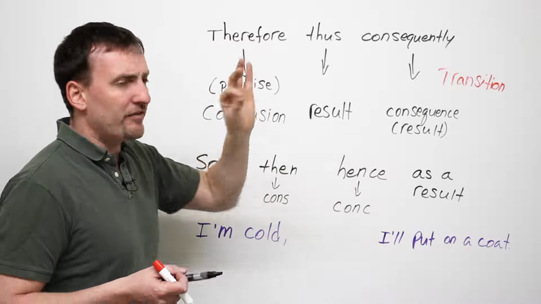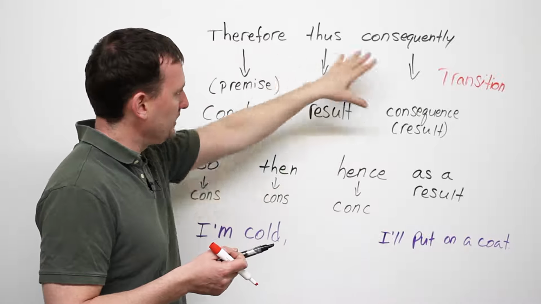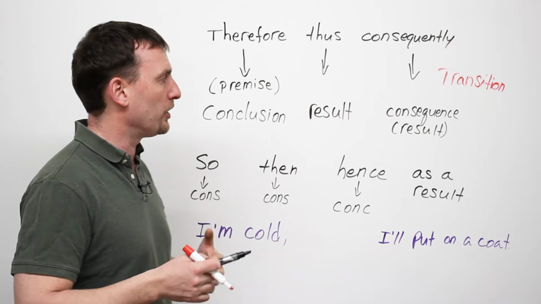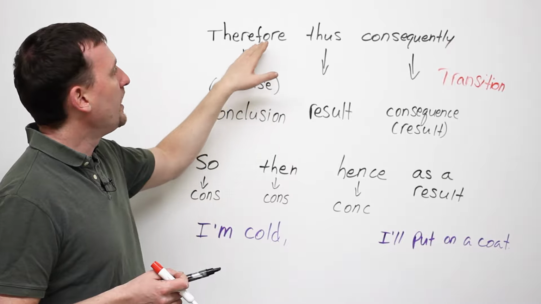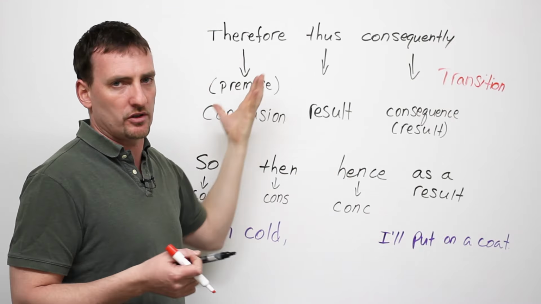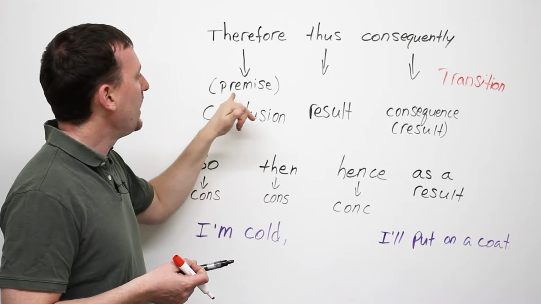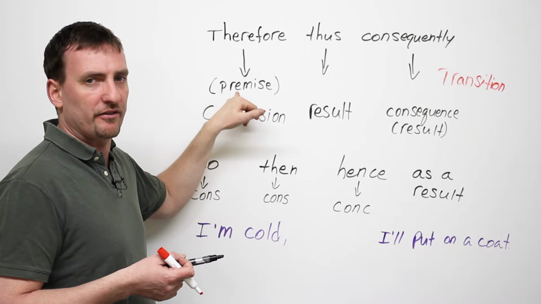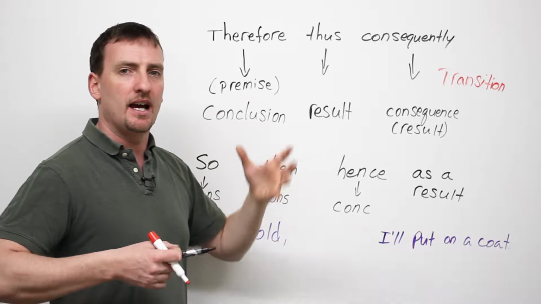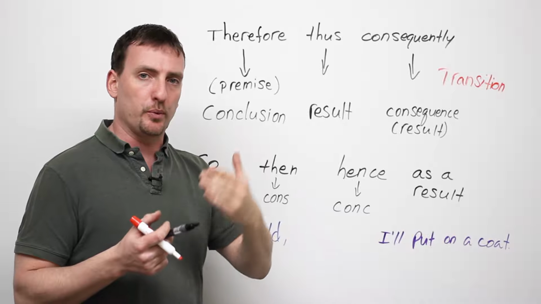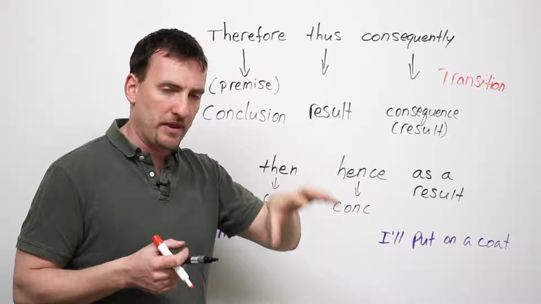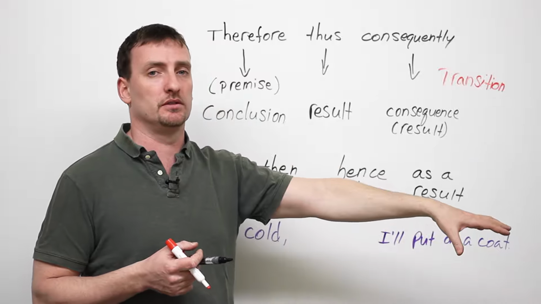So there's a very, very slight difference in these three words especially. These are the three that I want you to use most on essays if you're going to be writing essays, okay? We use therefore, again, it's more of a mathematical word, but we use it obviously to write as well. When we have a premise, from the premise we generally reach a conclusion. Now, what is a premise? A premise is an idea that we believe to be true. And because we believe it is true, from that truth we reach a conclusion, okay?